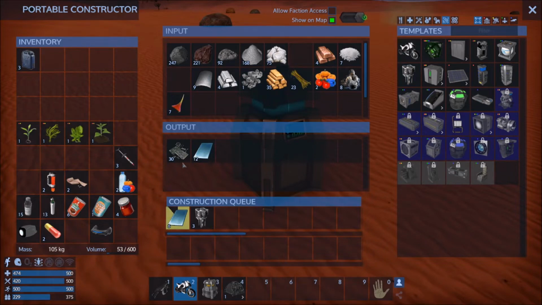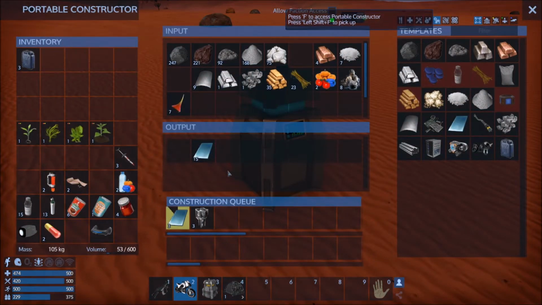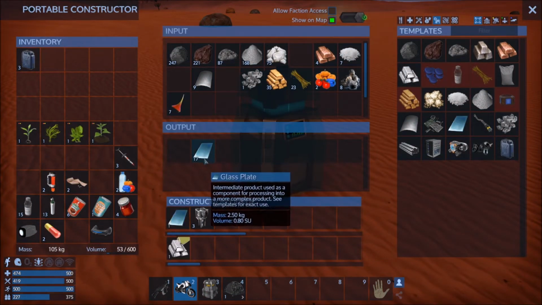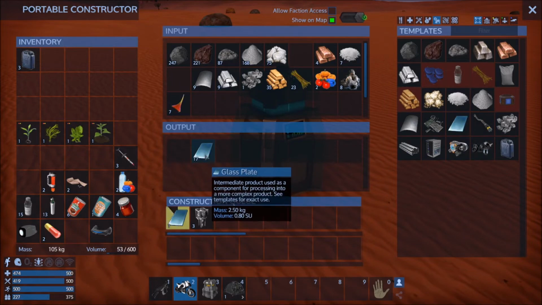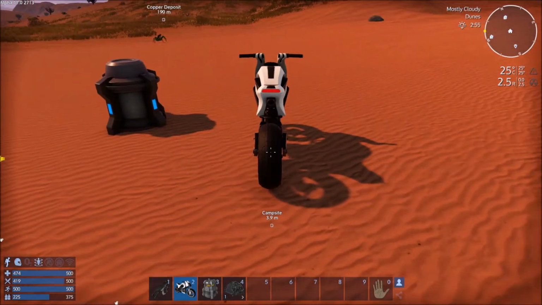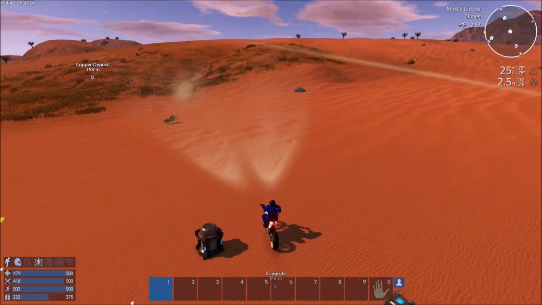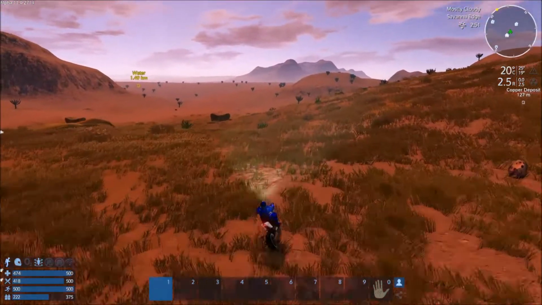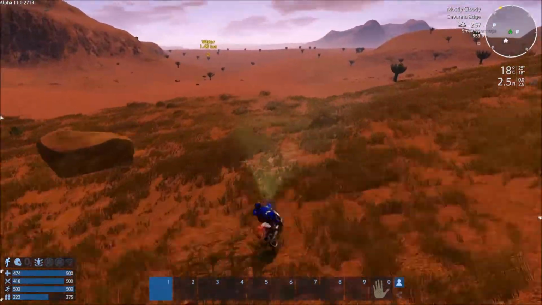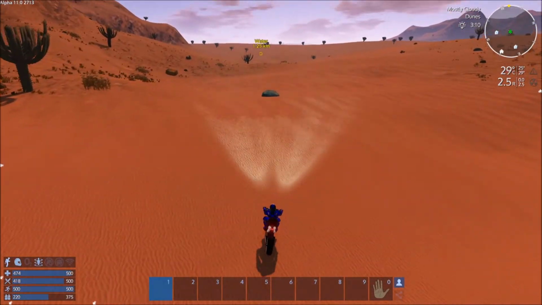But in any case, we'll go ahead and put these 30 in here. And then once we get these, 17, and then 18. Okay. Now we'll go ahead and pop those into here. Start production. And we'll head over to the water, which is over there. And we'll put down the structures that we currently have. And we'll have more than enough storage.